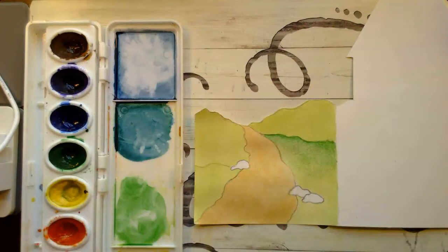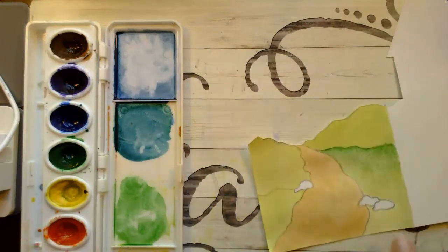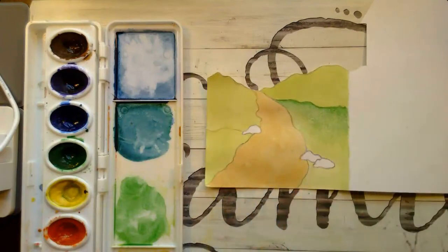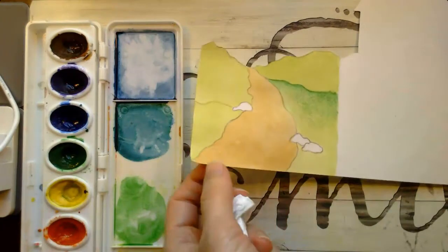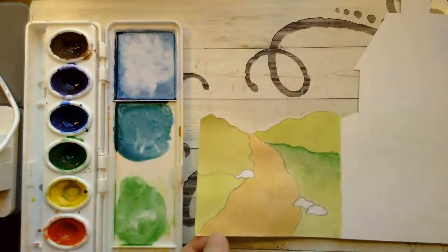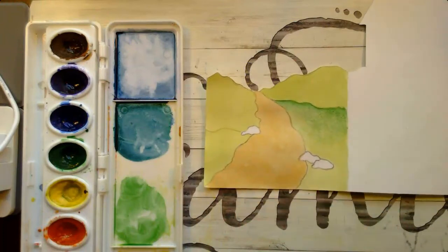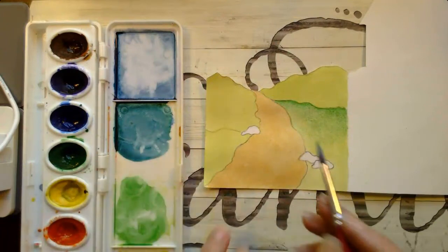Okay, I'm going to come over here and do the same thing. And I'm really going to take my time more on the foreground here, because when this is folded up, we're not going to be seeing much of this background. So I'm definitely being a little bit more intentional with where I'm putting the colors, the brushes I'm using, and how I'm doing things in the foreground.